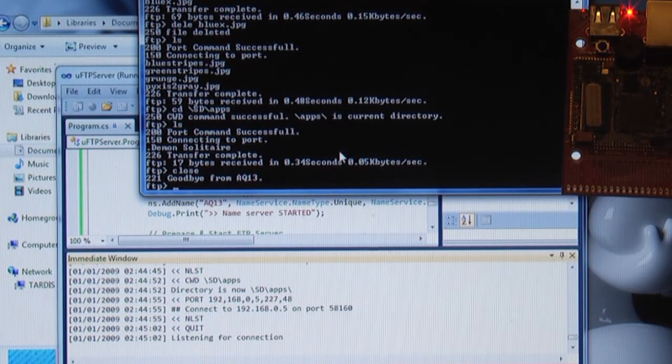You can also specify the name of the server when you start it up, which will affect the greeting and the farewell from the server. It'll give whatever name you supply. There isn't a limit to the number of user names and permissions that you can put in, but it does only allow one connection at a time because there's a limit to the number of sockets allowed on this device.